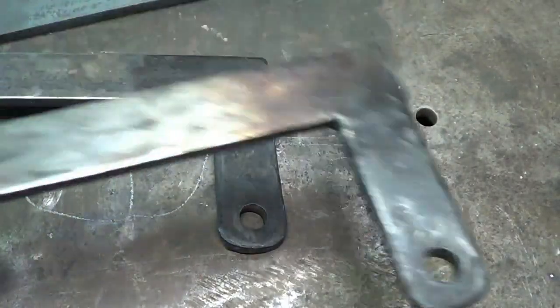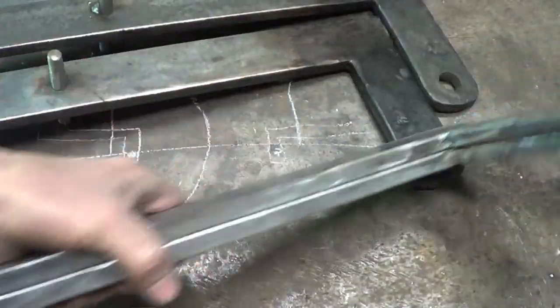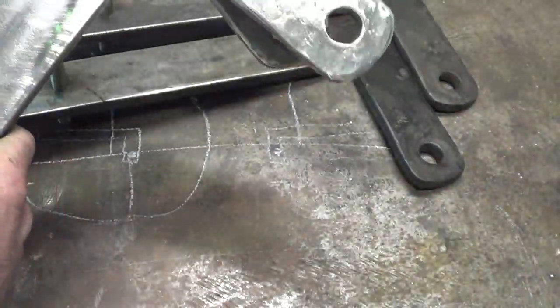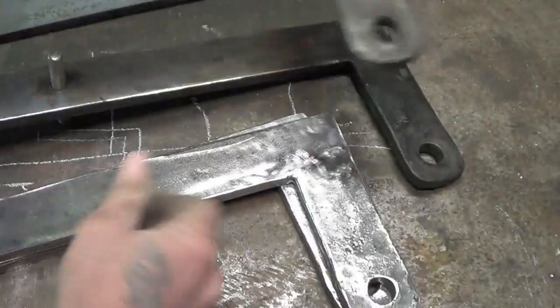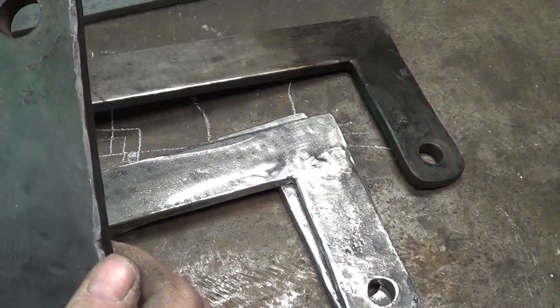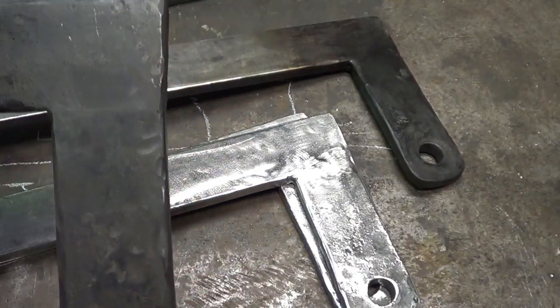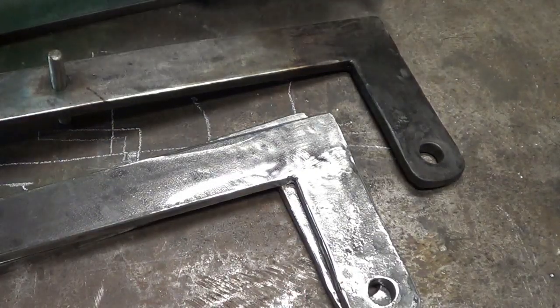the fireplace. So I have one set already done. I got another set all forged up and cleaned up. I'm going to go back and put them in the forge, hammer it up a little bit just to give it a little bit of age and rusticness. That might not be a common word, but I want it to look rough, I want it to look old. So just the part that's going to be exposed, and then we're going to wax that up. The rest of it we'll leave the way it is.